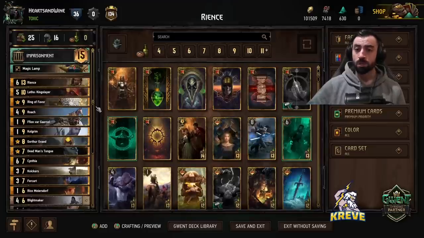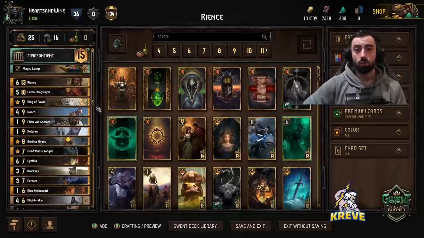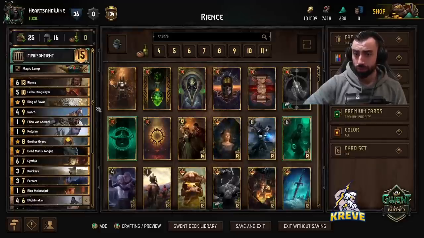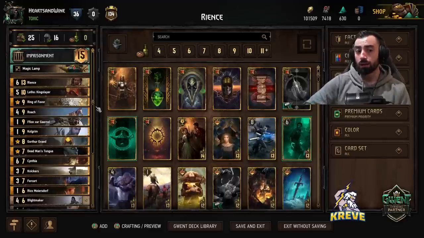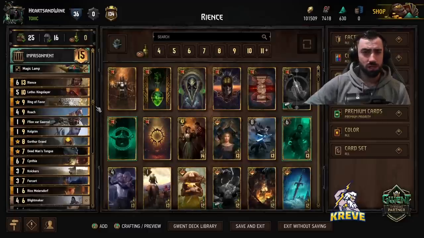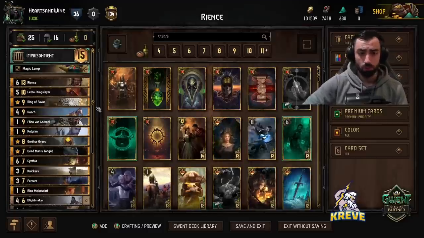Okay? So the idea is that we want round control. We want to push hard for that. We want to bleed with this deck and finish in a short round three, I believe, removing as much consistency from the opponent's list as possible.